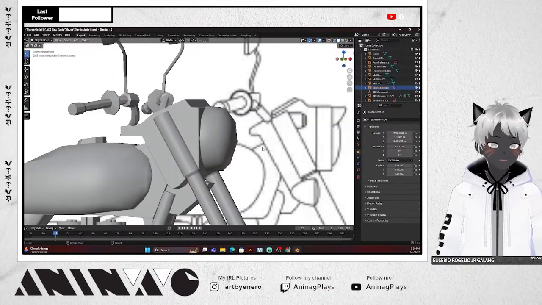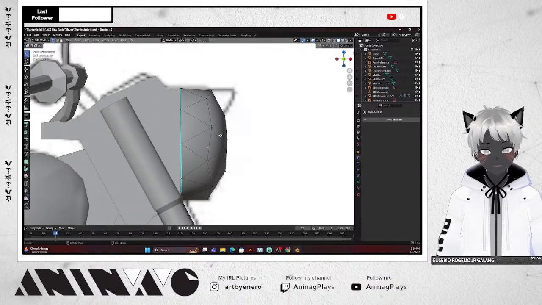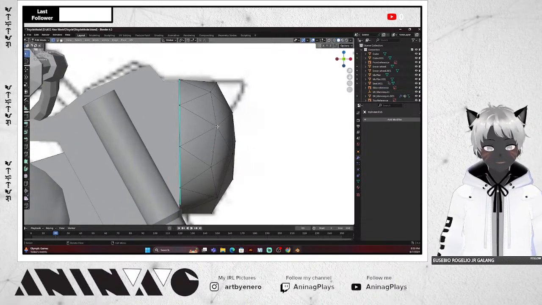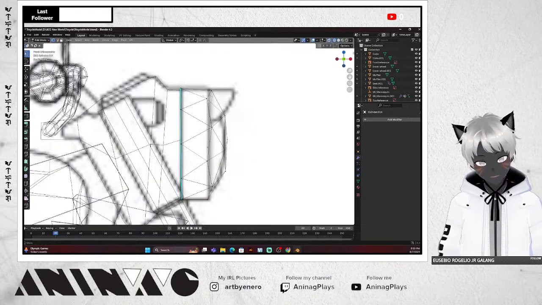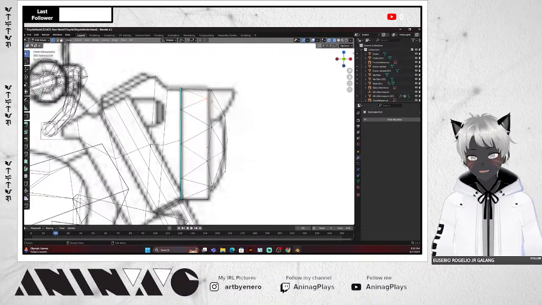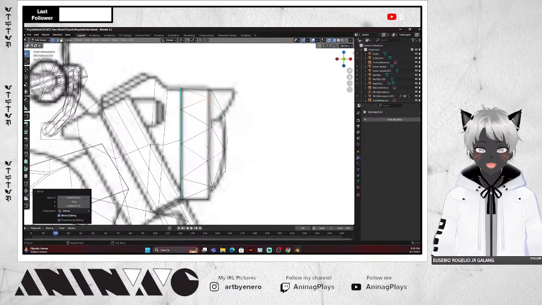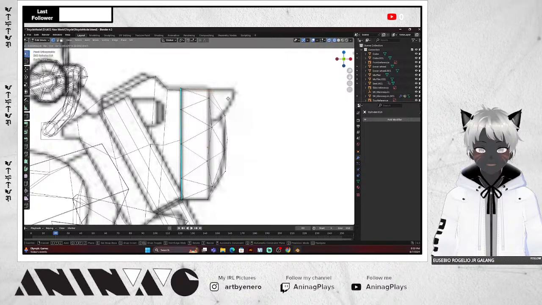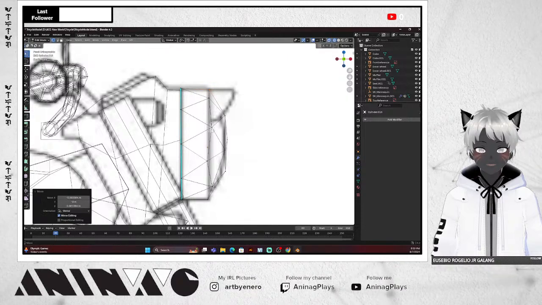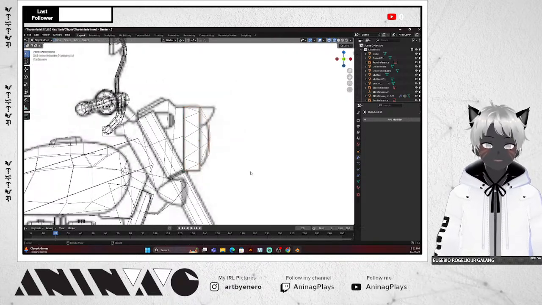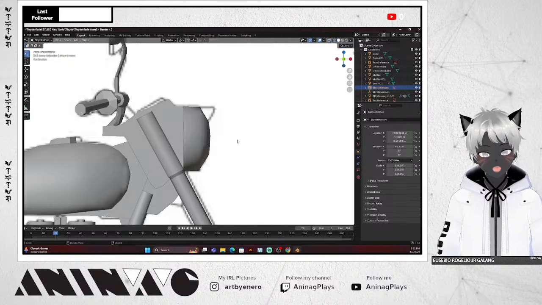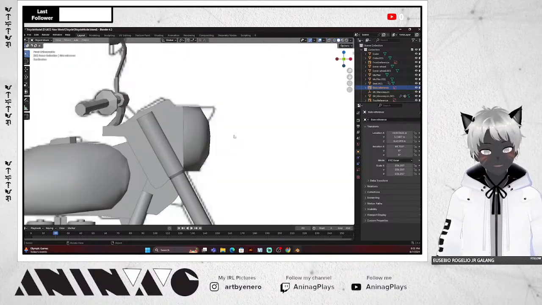Okay. Also, I think I need to make these points fall in a straight line so that I could make it an edge. Ta-da! Okay, so I think that works fine.